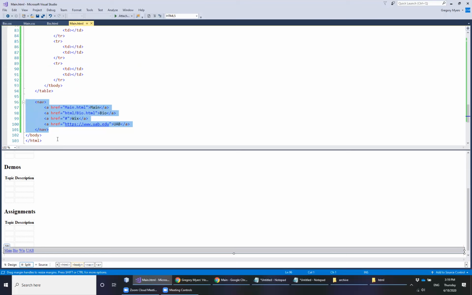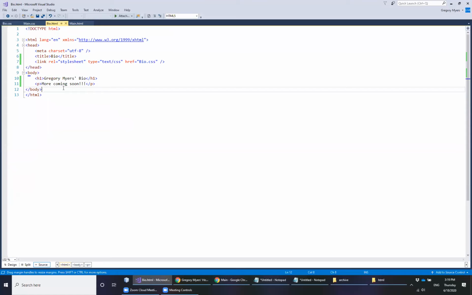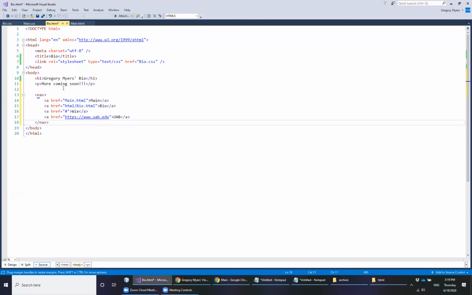So if you think about it, let's go ahead and copy this whole navigation element, put it in your bio, at the end of your body. And if you think about it, if you're in the bio, you want to go back to main. And so first of all, the bio resides in the same location as you currently are in, so you can take off the HTML path. But then you have to think about how do you get to main?